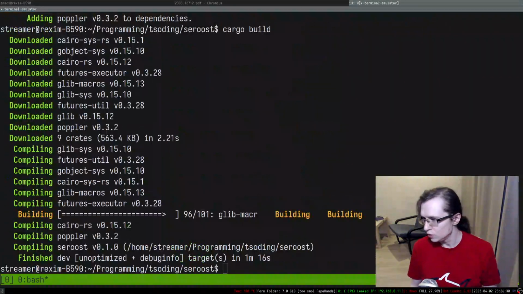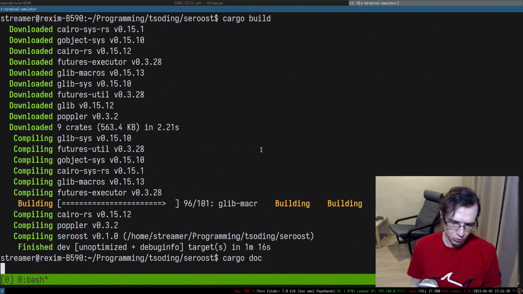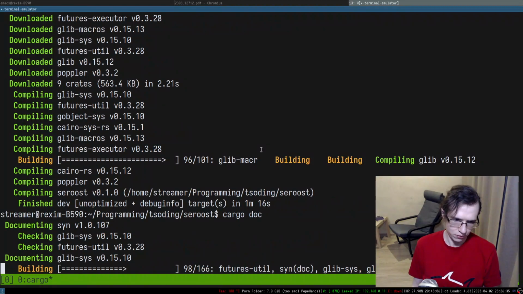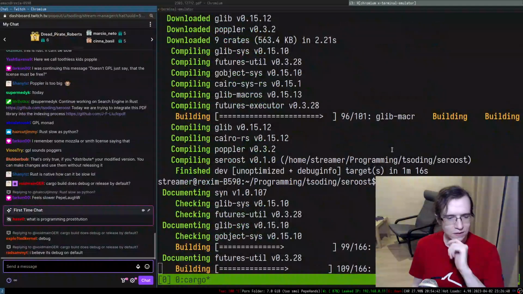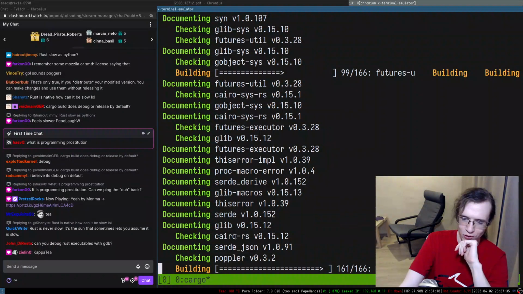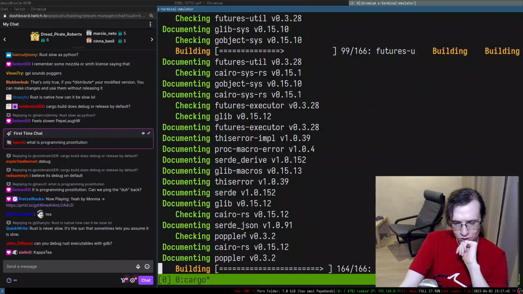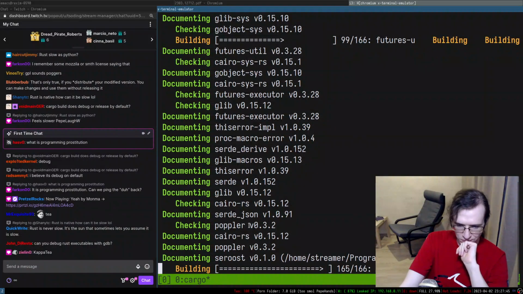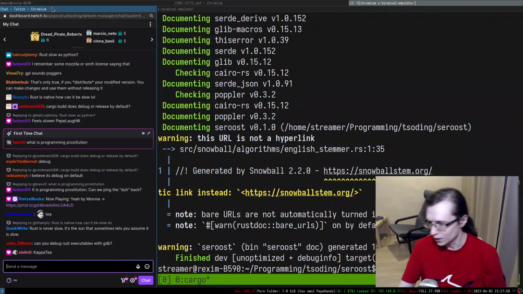Okay, so it seems to be done. Probably have to wait a little bit more because I need to build the docs. Right, yeah, okay, so let's build the docs as well. Cairo OS, of course. Yeah, that's what you need if you want to just read the text out of the PDF. You need Cairo OS. More like Cairo my ass. Okay, comrade. Okay, so we're done.